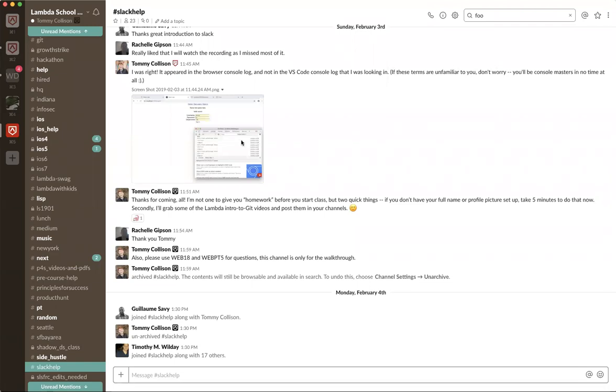So Slack is a communication tool. It's a kind of chat tool, as you can see here. And we use it all the time at Lambda School. We use it for basically all of the classes. This is where you'll get lecture videos. This is where you'll get your one-on-one time with your PM. This is where you'll interact in your groups and everything. So we use Slack day in, day out at Lambda School.